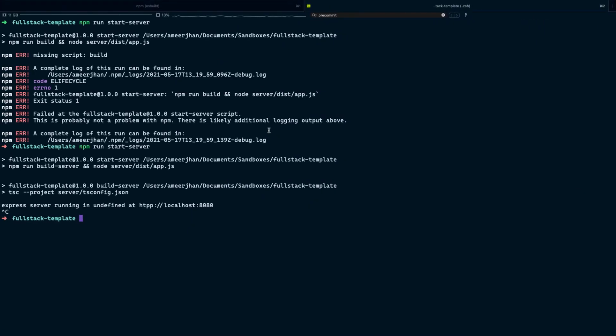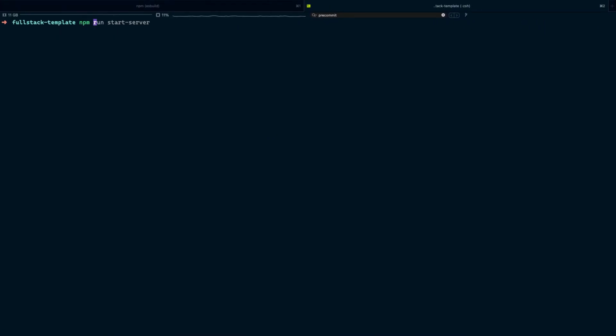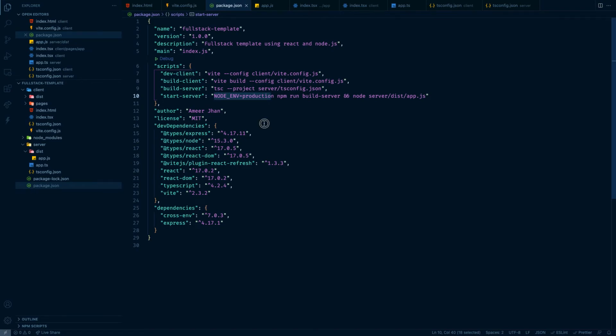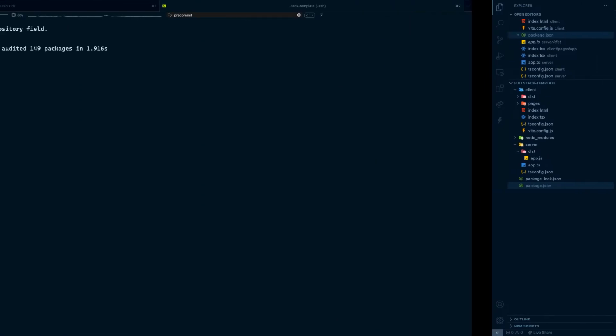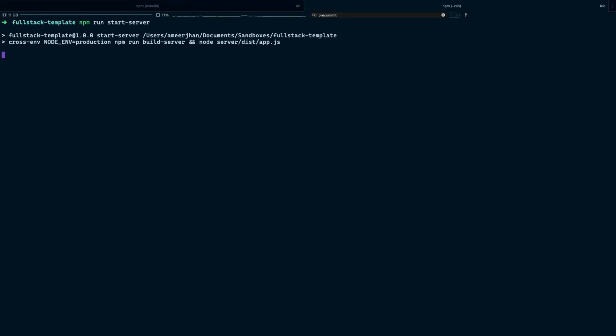So for that I love this library, cross env. It provides you a cross-platform environment variable setup. You can just prepend whatever you have with cross env and it's done. So you use macOS style environment variable setup, and it's going to update it based on which environment you are on. If you are on Windows, it's going to get changed to the platform specific environment variable, right? So with that said, let me try again. Run the server.